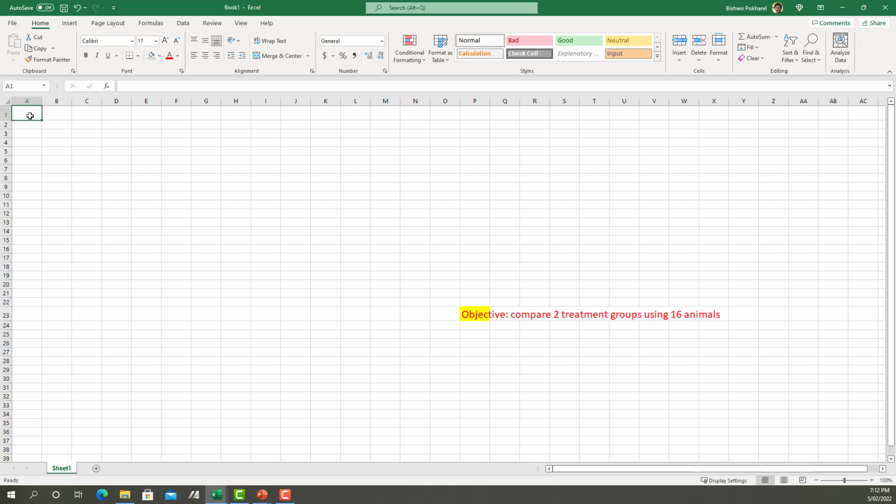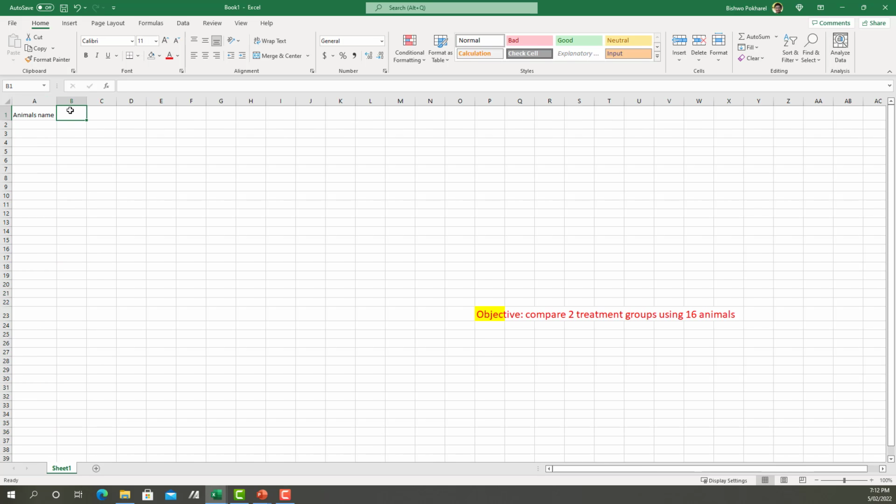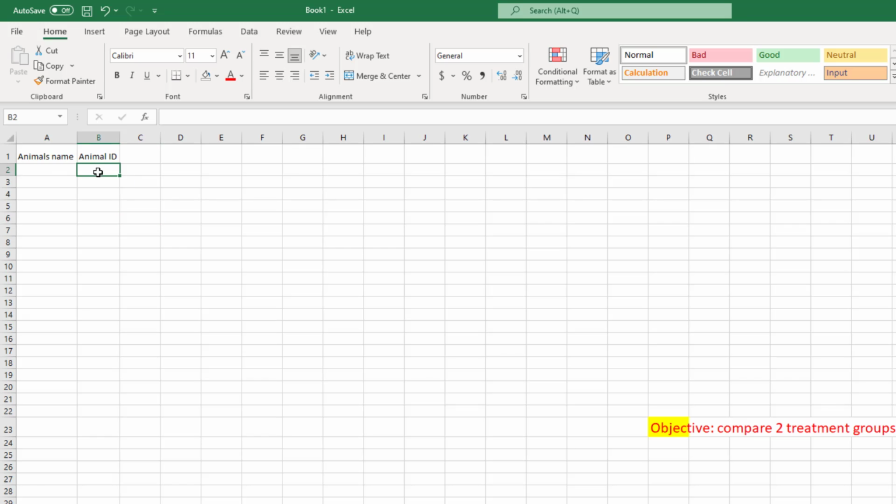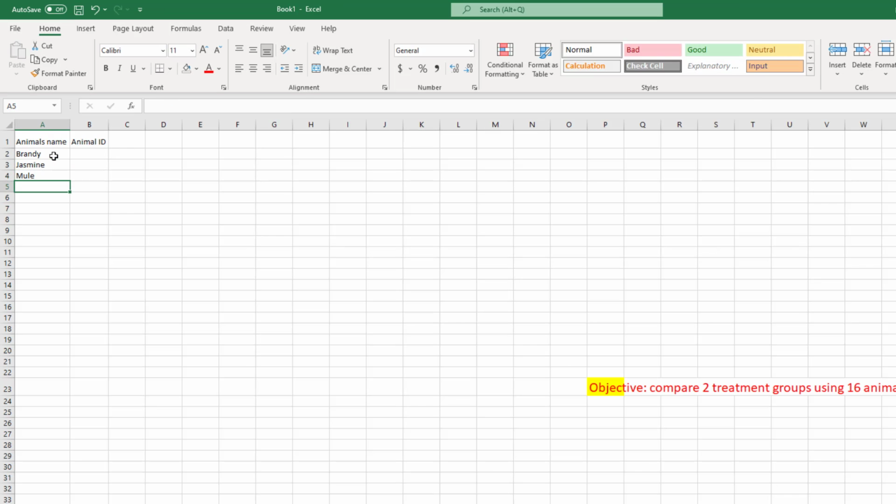So let's say we have animal names here. We are going to write animal name here and then animal ID. So animal name could be, I'm just writing random names. So that's the names of the animals, and animal ID could be 32, 31, 43, 56, 57.